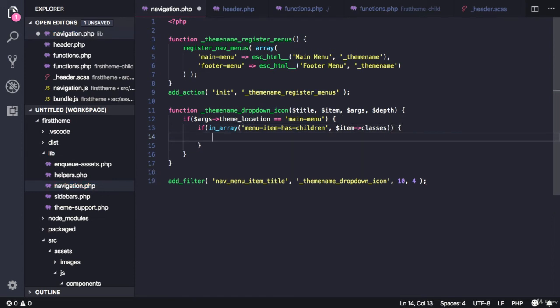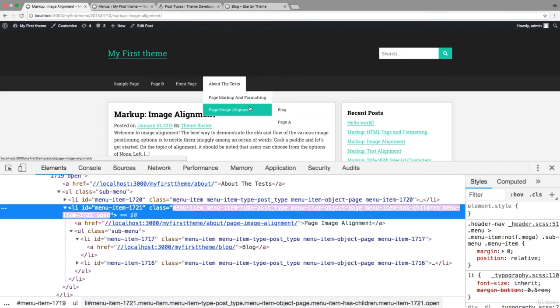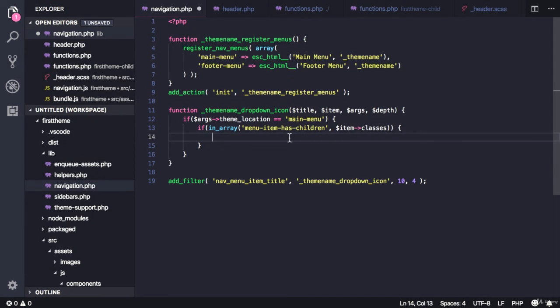And the last thing we need to check is if this menu item that has children has a depth of 0, so we'll add a down icon, or a depth of more than 0, so we'll have a right direction icon. And we already have the depth parameter here in the arguments.